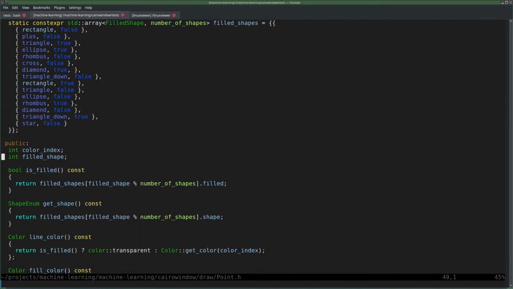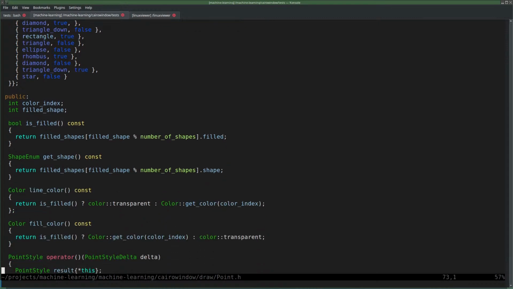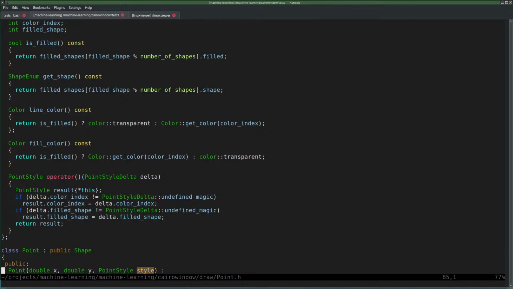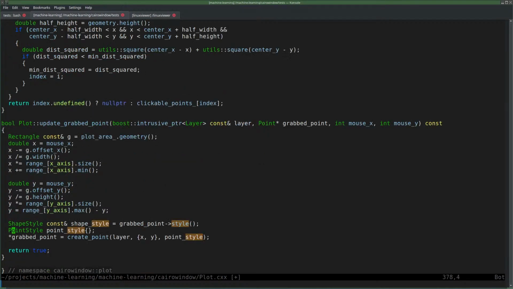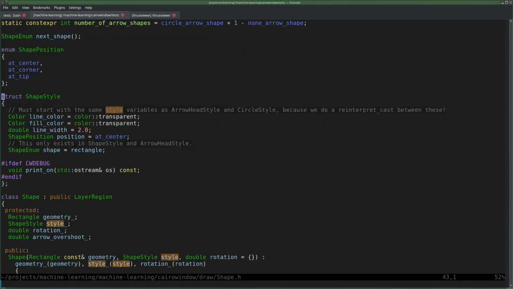Color index and filled shape. And that's it. Color index and filled shape. I have a line color here. How did that change?